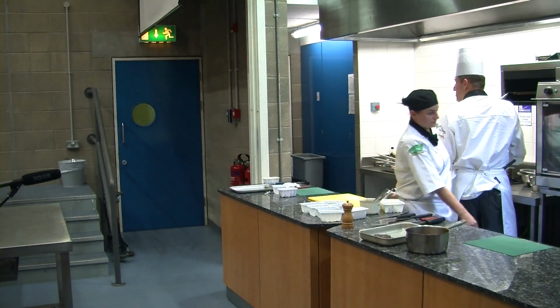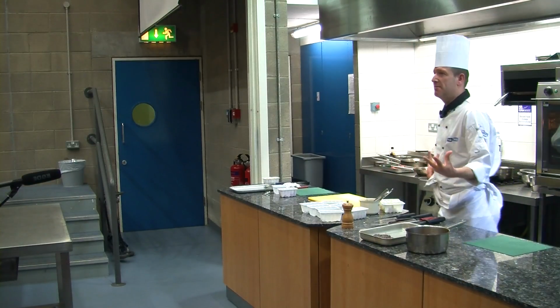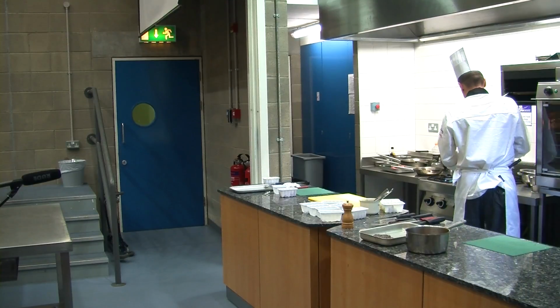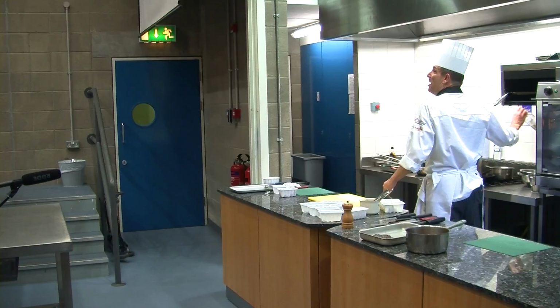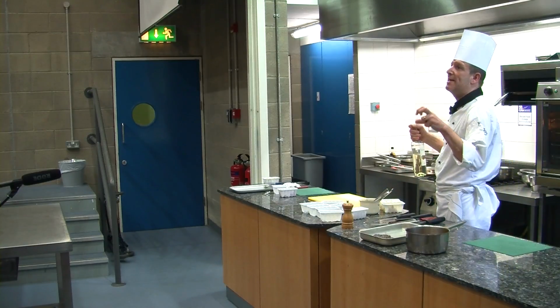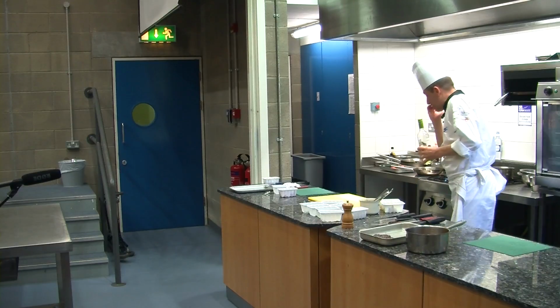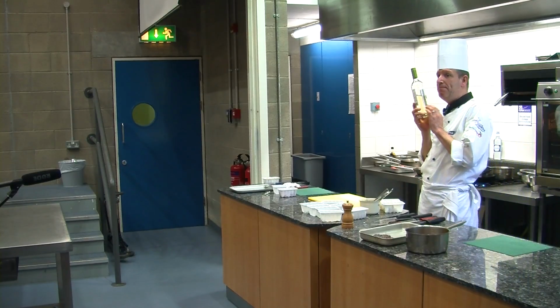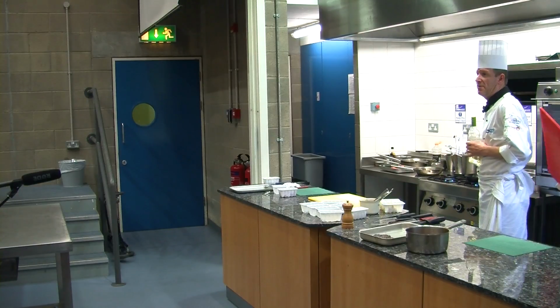Now, you might add something else to this dish if you were doing it, okay? You might look at what's in season, and you might add some vegetables. You might not just do this dish. So, nice hot pan. Now, I don't have brandy, but I have white wine. Usually you deglaze the pan with some brandy, or red wine, or white wine. What deglazing means does two things. It burns off the alcohol of the wine, okay, so you just pour the brandy, and it also takes all that sediment off of the pan.